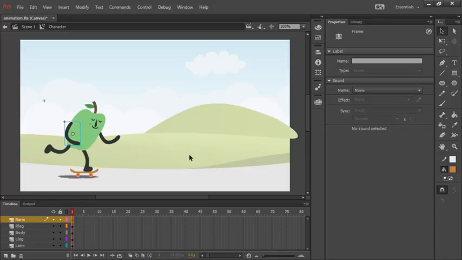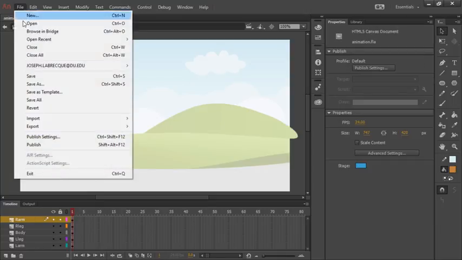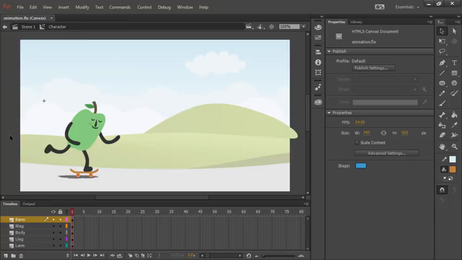Additionally, since we distributed to layers, and the objects that we distributed were named movie clip symbols, each one of the layers is named automatically to represent the symbol that's on that layer. Pretty convenient. Let's go ahead and choose File, Save, and we're ready to move on.